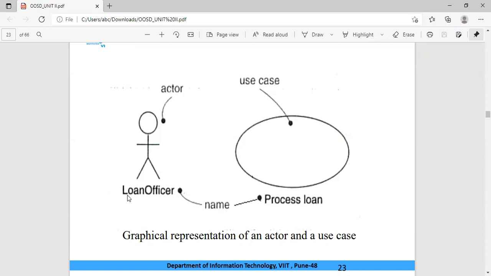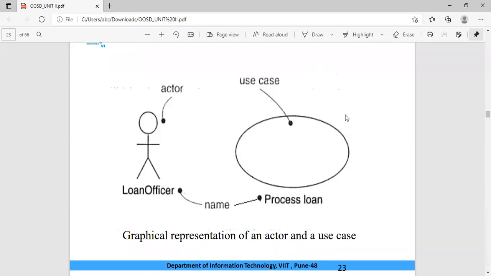So here I can identify actors. The first actor identified is a loan officer, to whom the person is going to tell me that you can get a loan or not. So that is nothing but my actor. That is represented with the help of this symbol, and the label is represented by the loan officer. Now here, the use case I'm going to represent with the help of UML by this particular symbol. An oval symbol is used to represent the use case.